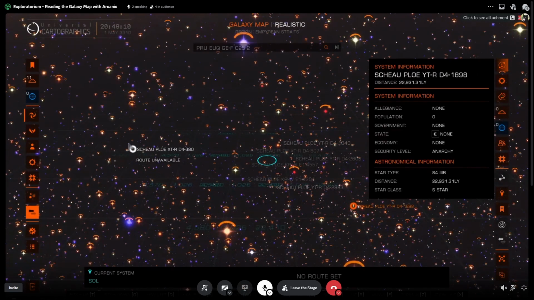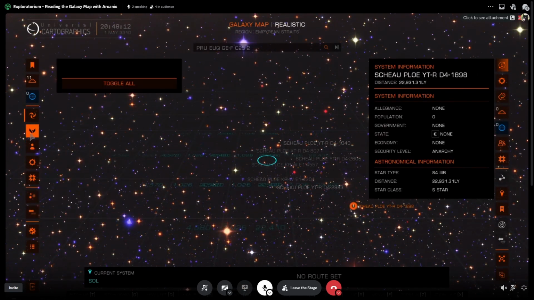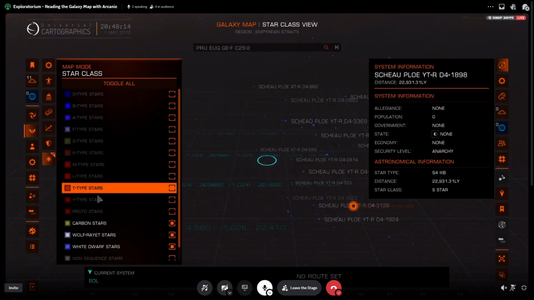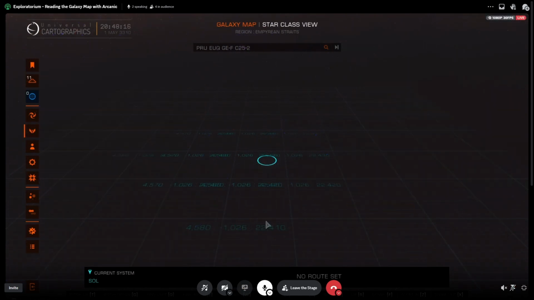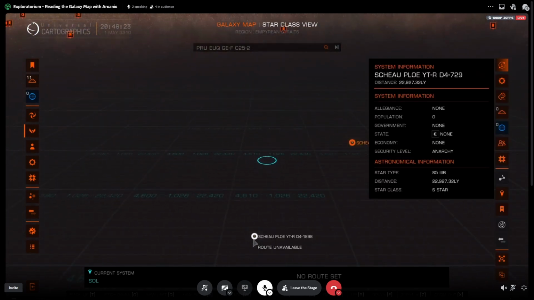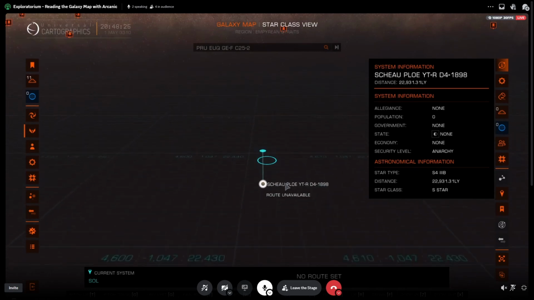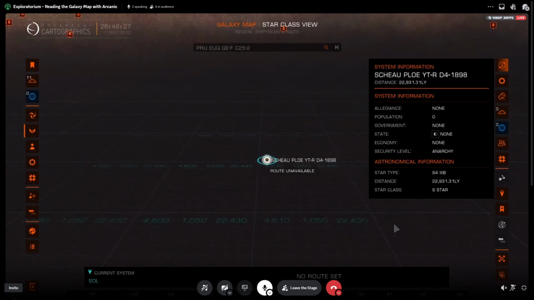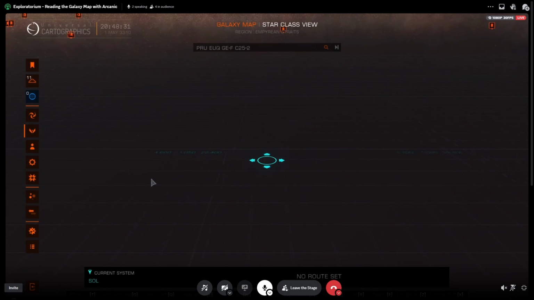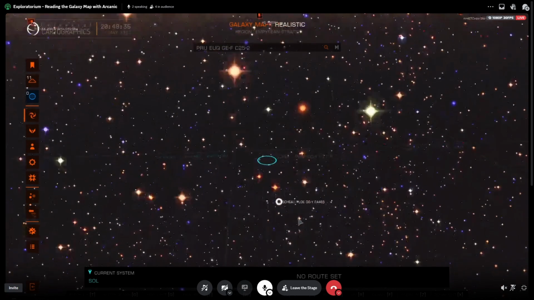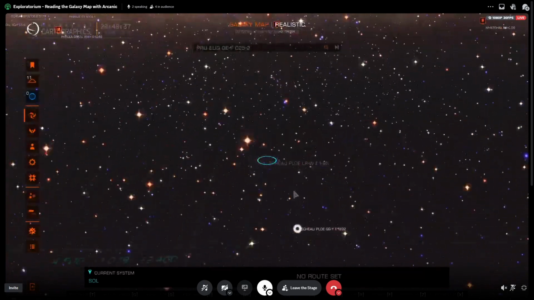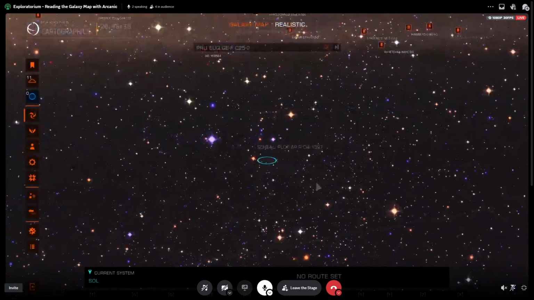All right, so Regs, I just brought up a good point actually. Why can't I just go over here and type carbon stars? Now I want you to see, you can only use this mode if you're close enough. Unlike the realistic view, you can see them from far away.